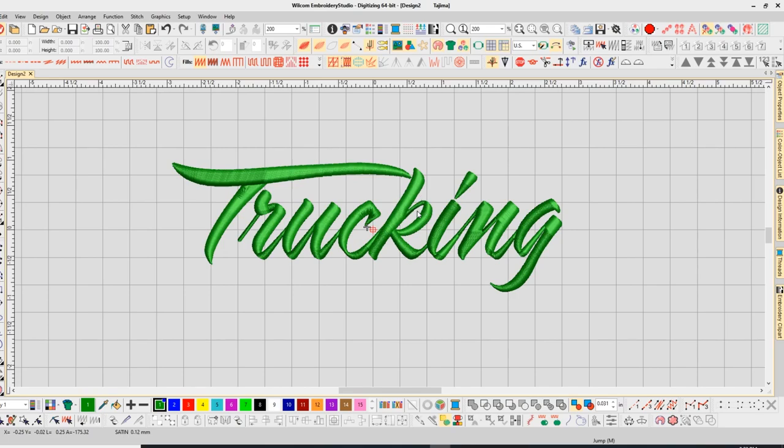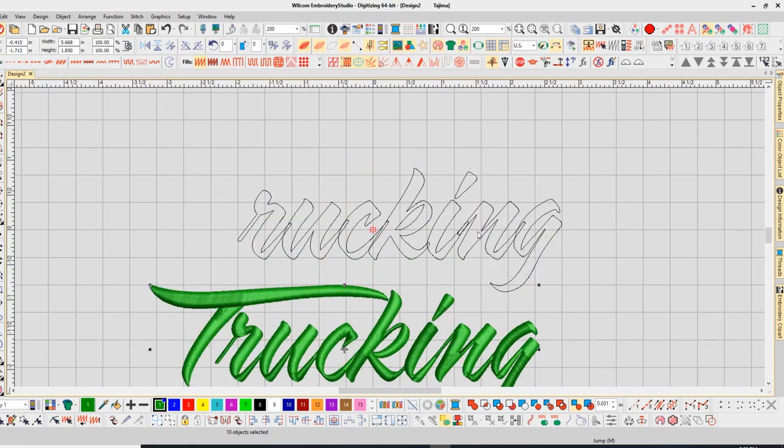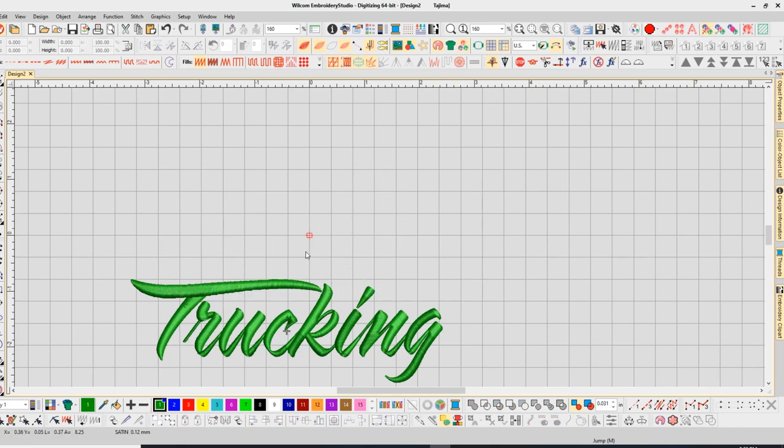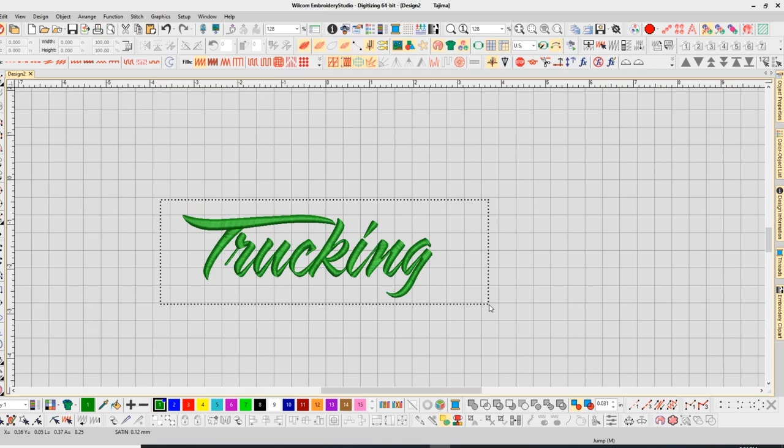So now, once we're done with this, let me grab this. What you want to do is select everything, because we want to delete what's underneath, which is those lines from the original design. We want to move that out of the way. And you see all those lines right there? Those are going to be messing up our embroidery, so we don't want them there. Let's delete them, and then grab everything together again.